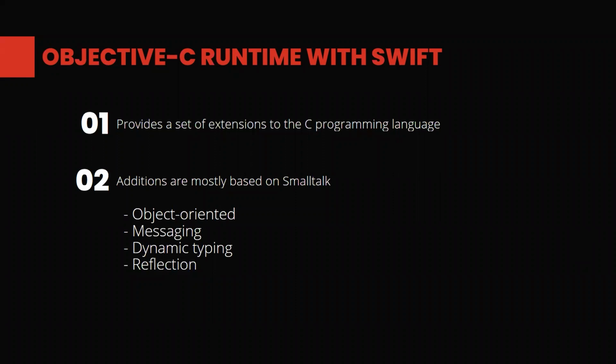With dynamic typing and reflection, reflection is the ability of a program to modify its own behavior at runtime. You might notice this from Java, for example, where reflection abilities are also available, and they are in the Objective-C runtime too. All these concepts make Objective-C quite attractive from a hacking perspective, and this is what we are going to look at now. So basically, you can say Objective-C is a runtime-oriented language.